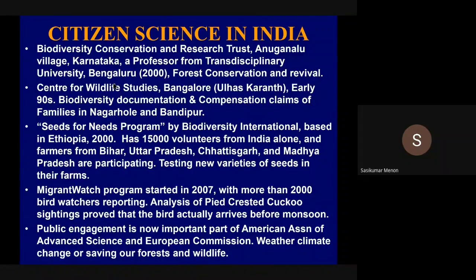Now the European Commission and many advanced science societies have taken this as a proper program that has to be done by any scientific program dealing with biodiversity. There are two parts to it. One is citizens are contributing to science and they are happy to contribute, and therefore they become participatory in the conservation program that is developed out of the work that they themselves did. This kind of indebtedness comes through citizen science programs, and this is exactly what we can do in Thane for our own biodiversity of the Thane region.